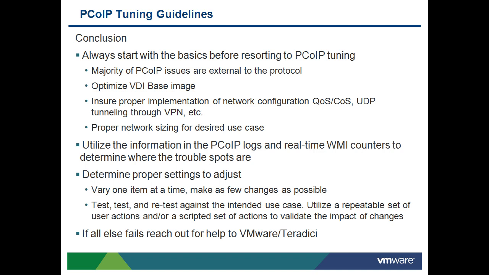Always remember, vary one item at a time if possible. So you want to make sure you're moving in the right direction. So drop frame rate and then drop image quality. And you also want to be able to get user reaction to those, because sometimes people will respond better to a frame rate drop versus an image quality drop, depending on the use case.